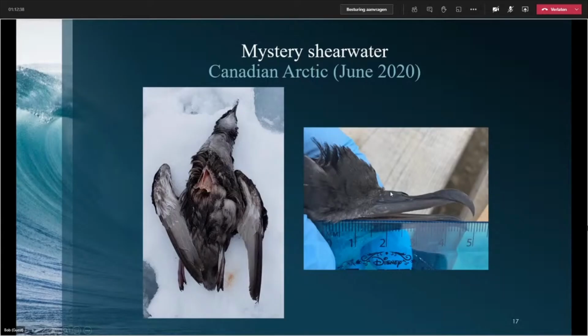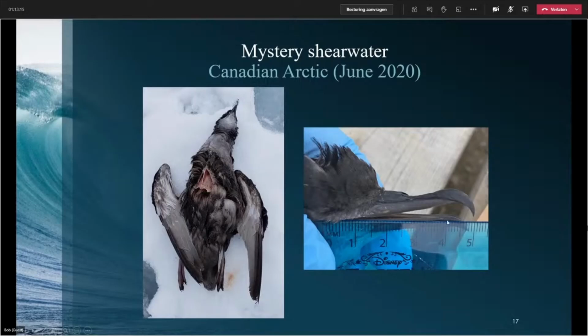And I'll tell you why. If you just look at the nasal tubes there, you could draw a line about there, and then the maxillary unguis, you draw a line about there at the end of that, and that gap here, as you're going to see as this talk progresses, is relatively short, well outside the range of sooty shearwater. We argue it's diagnostic, absolutely diagnostic, but we could also take the measurement here of 3.1 centimeters, and that actually ties up with short-tailed shearwater as well.